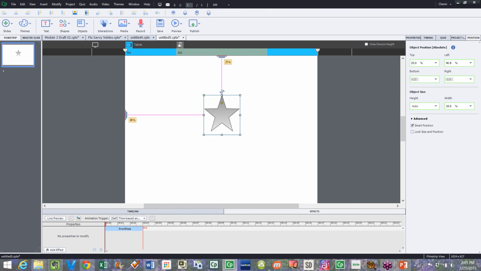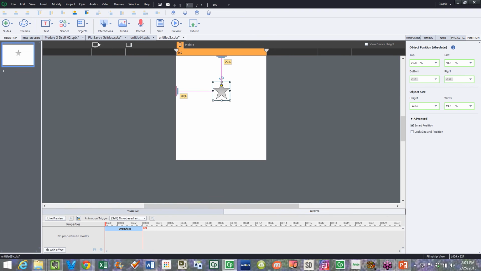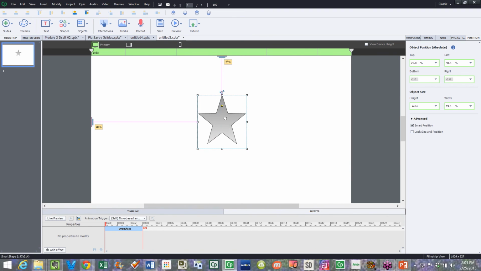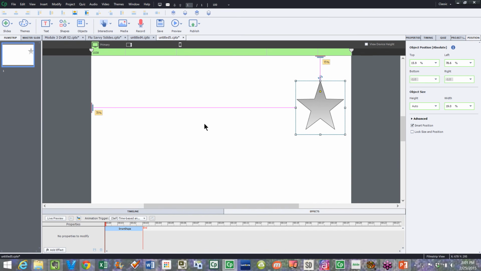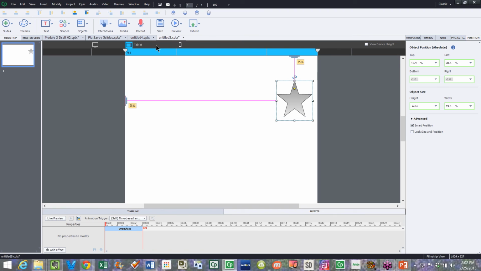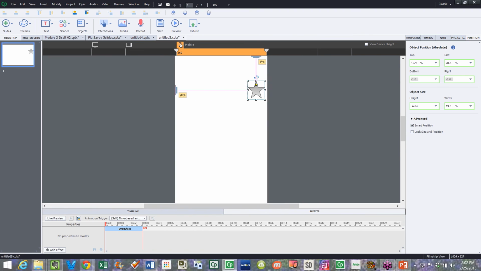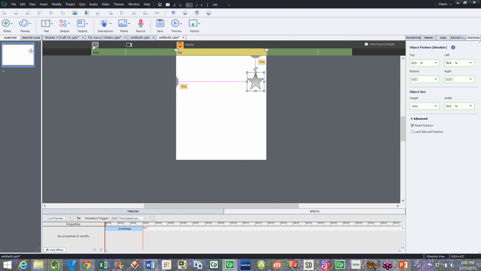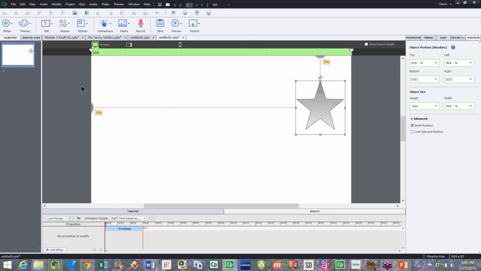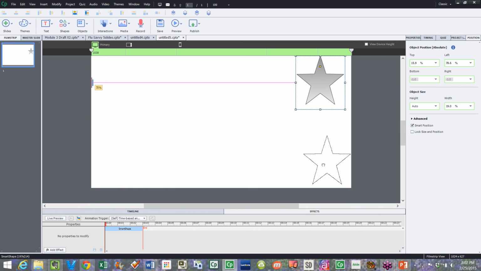And that's why these appear here as well, so that if I were to take this now and say move it up to there, where now it's 78% from the left and 15% from the top, the same thing goes there. Using percentages means that in most cases it's going to look correct at each of the locations.